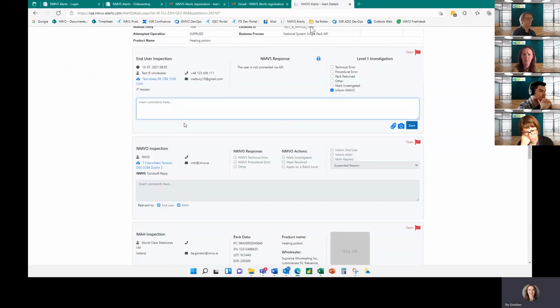When you have investigated the alert, document the results of your investigation here. If you know it was a technical or a procedural error, you can tick the appropriate box. If you know the root cause of the alert and know the pack is authentic, you should document the root cause here, and the pack can be returned to saleable stock.